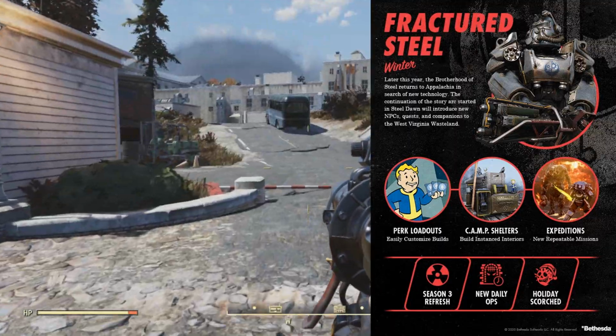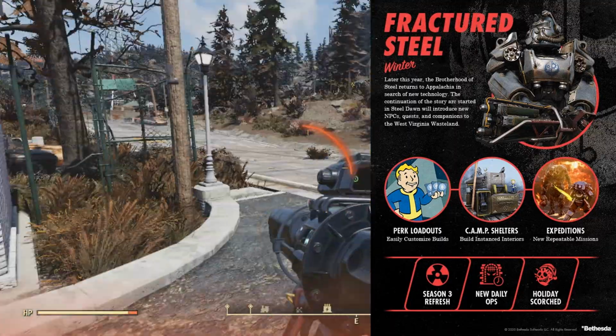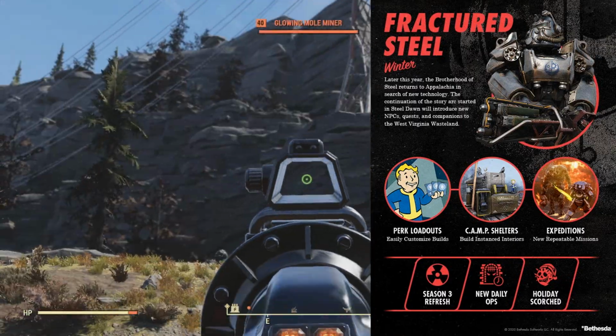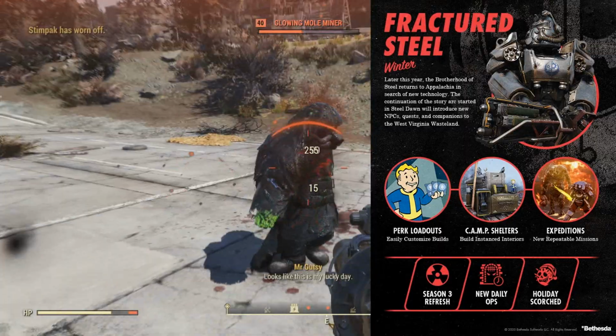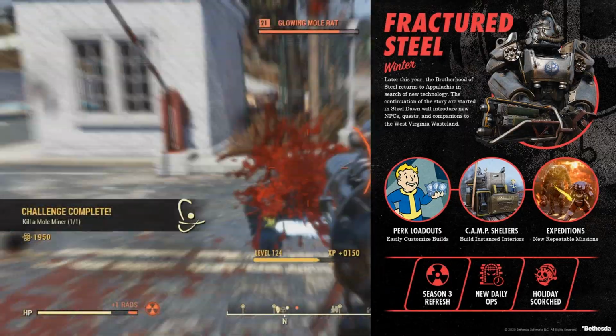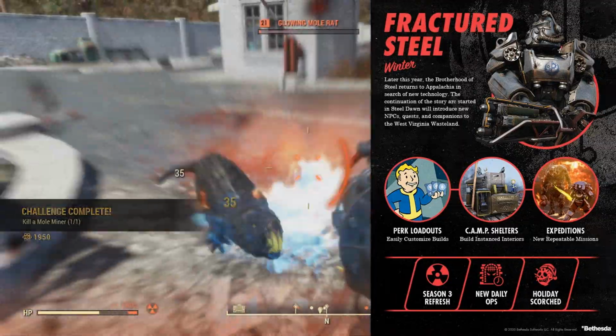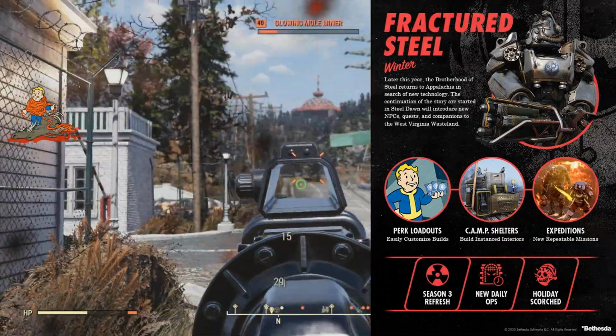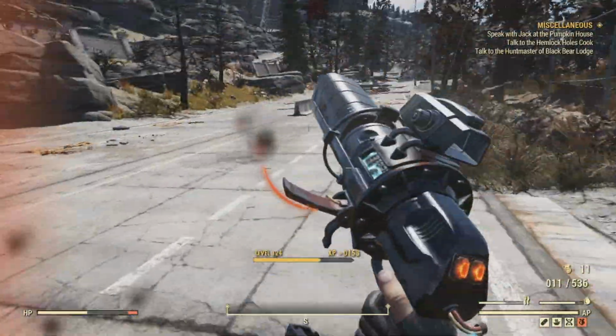Even more new daily operations. Obviously I just can't comment on what these are yet. Even if they are just new events, it'd still be great. We've had the same events for ages, and adding 1 or 2 over the last year really wasn't enough. And then we'll have the holiday Scorched. Have a load of little Scorched running around with Santa hats on, which would be quite fun. So yeah, very exciting stuff.